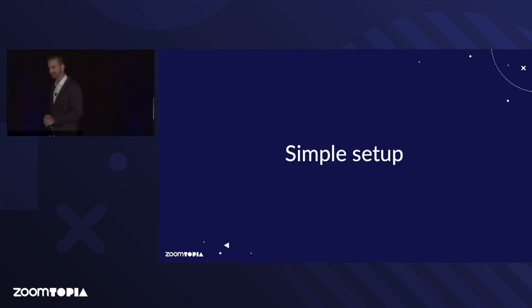Simple setup. I think everyone here has really caught that, it needs to be simple to set up, right? I think we all agree on that. And I want to say to you, before I get into this, that I don't want you to take my word for what I'm saying here today. You should try this yourself, right? Everybody claims to be simple to set up and great to use. And I've been promising that myself for 15 years in this industry. Don't take anyone's word for it. Try the products, see for yourself.